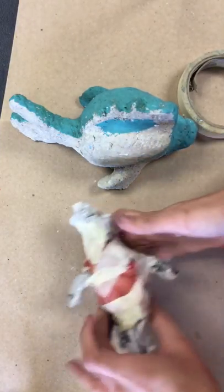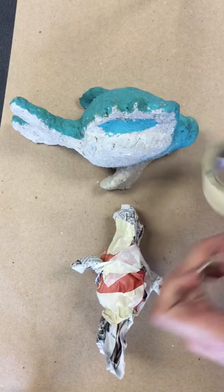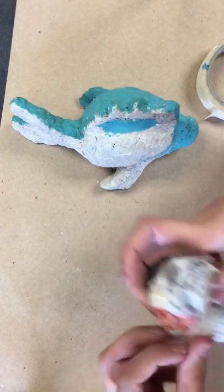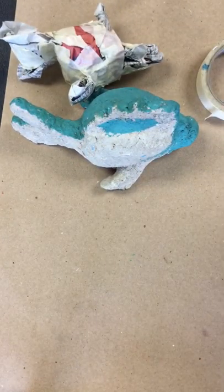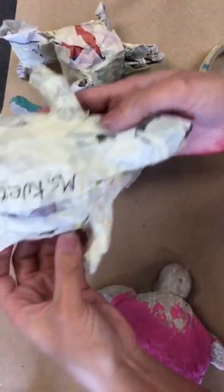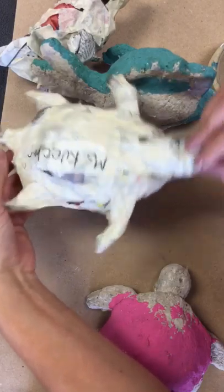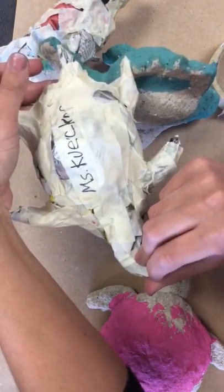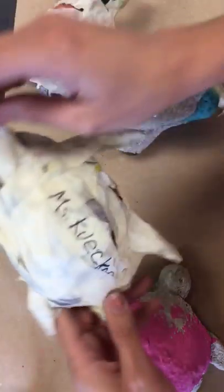As soon as I'm done I'll show both my turtle and my fish so you guys can see the difference. I just need one more piece of tape to make sure my fish doesn't fall apart. Here is my fish on the side and around, and here is my turtle that I made earlier. It's a little bit bigger than my fish, flat on the bottom and more round on the top for the shell. This was all made out of newspaper and tape just like my fish. I put my name on it so that when we leave class I know it's mine and I know what I need to work on next week.